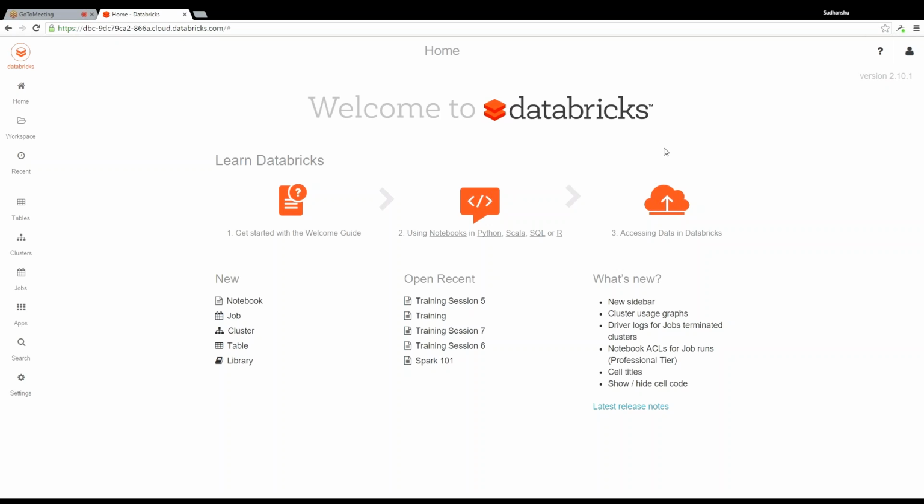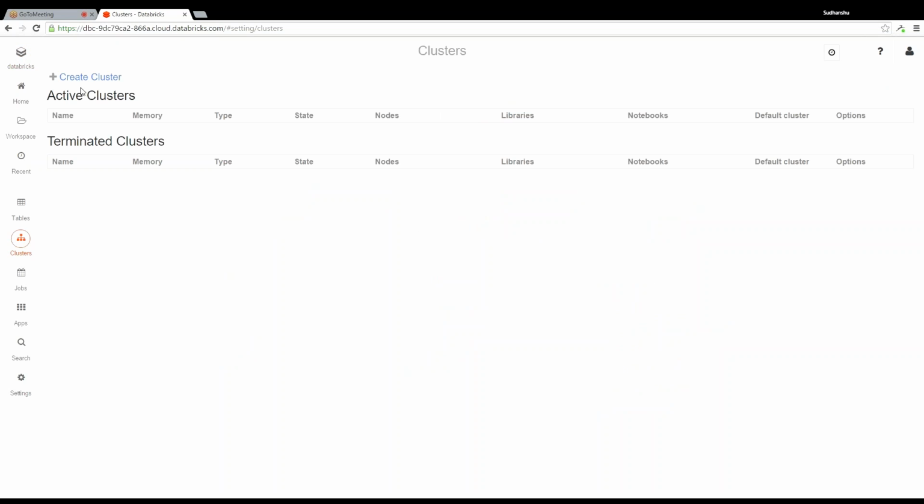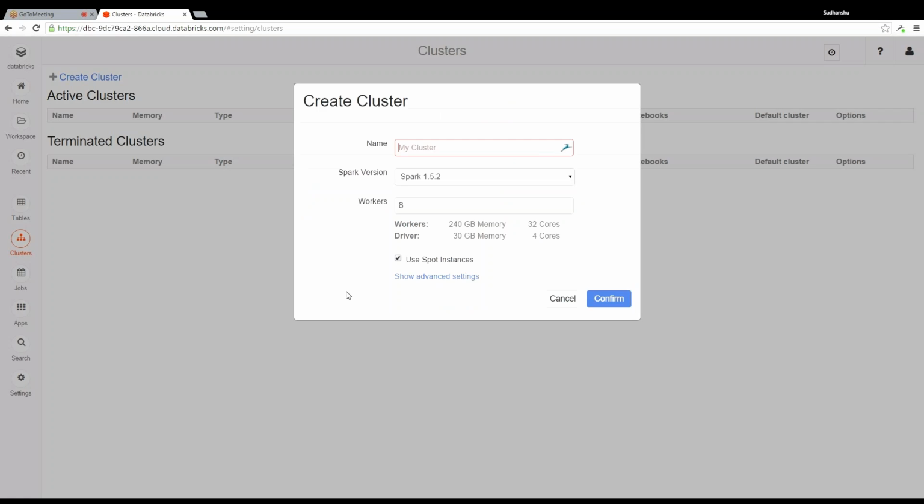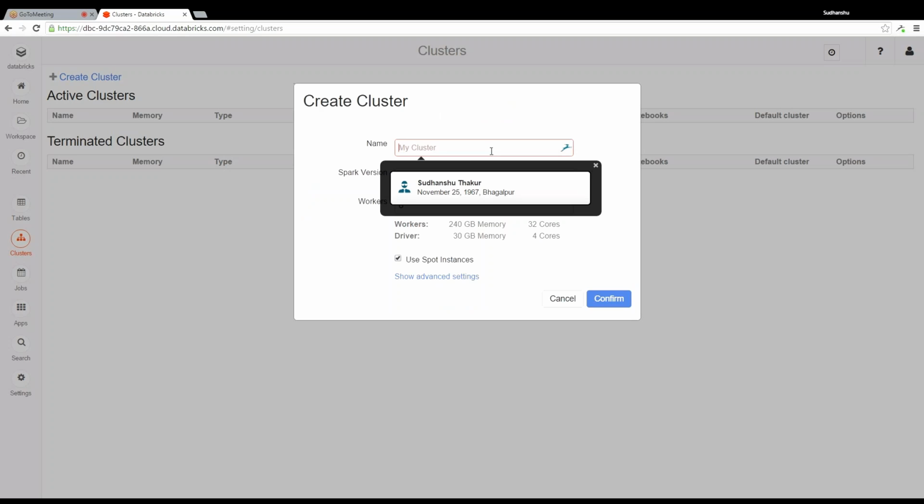So let me give you a quick demo. If you go to databricks.com, you can sign up for an account, and then you get this IDE, and as you can see, it's running in a browser, right? And then I can go in there and create a cluster.